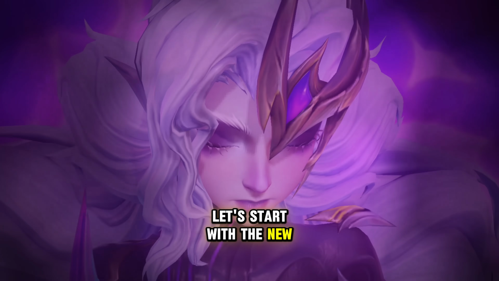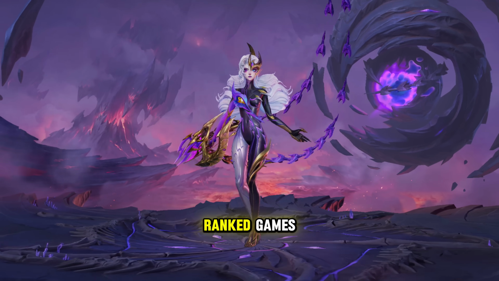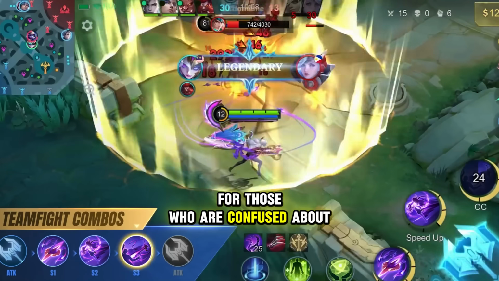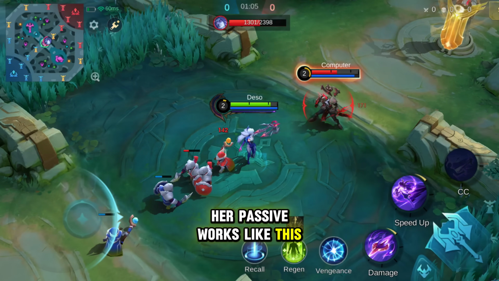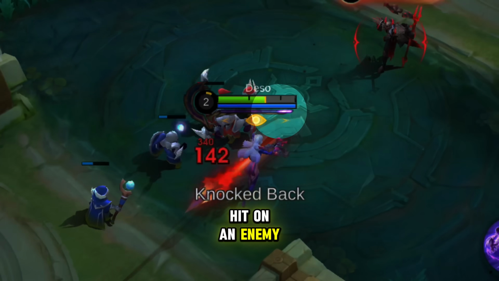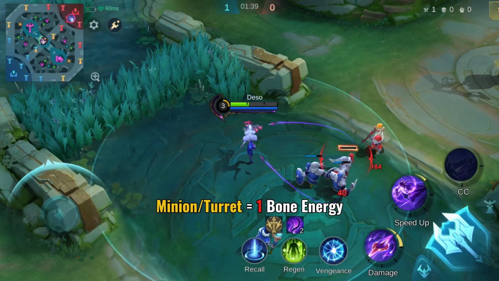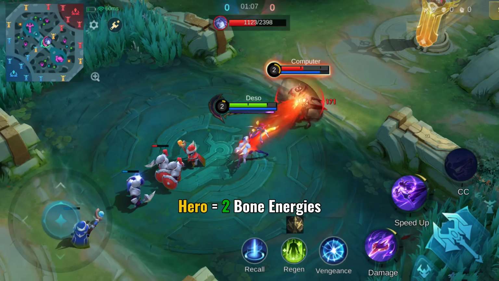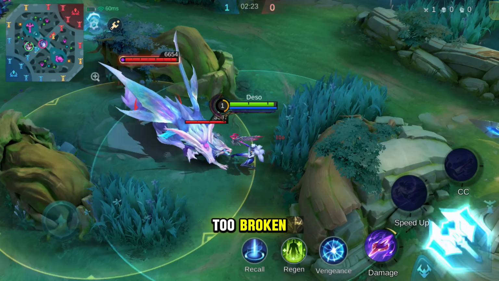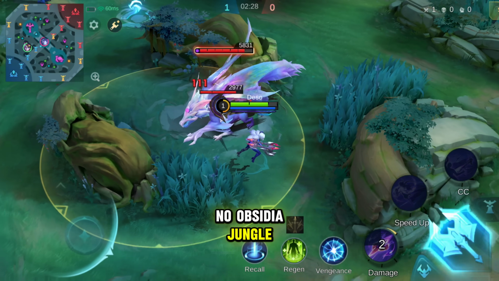Let's start with the new hero Obsidia, one of the heroes that will surely become a permanent ban in ranked games. For those who are confused about her skills, they're actually very simple. Her passive works like this. Every time you land a hit on an enemy, you get bone energy. You only get 1 bone energy from non-hero units like minions and turret, and 2 when hitting heroes. And to make sure it's not too broken, she doesn't get energy from jungle creeps, which means no Obsidia jungle.